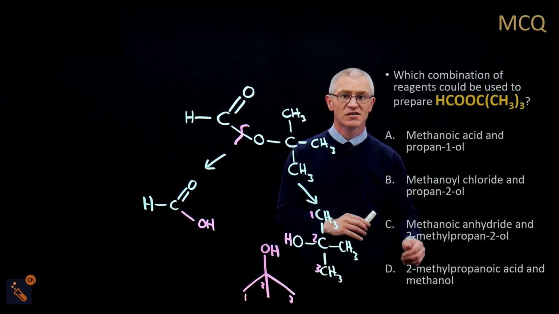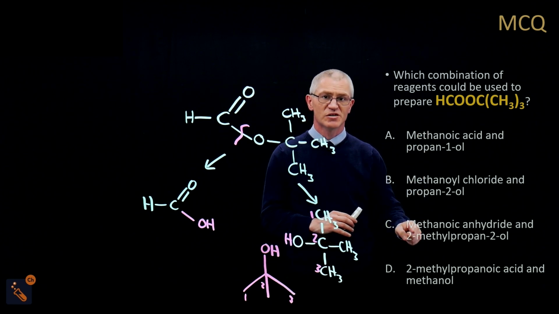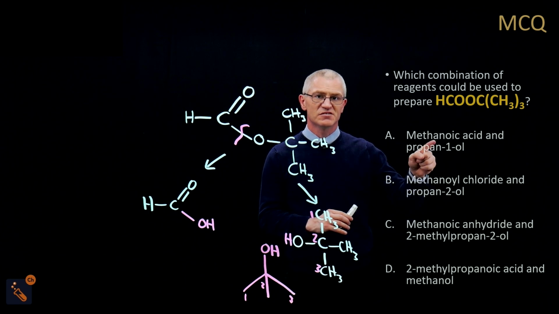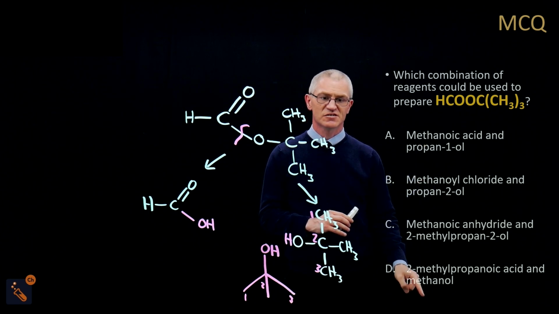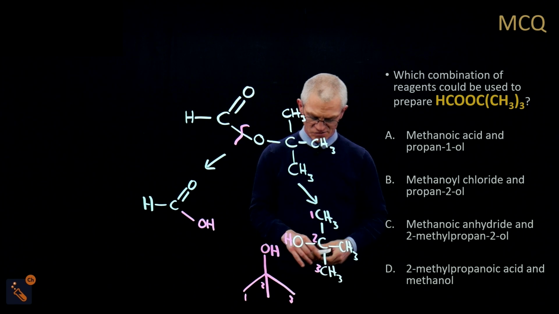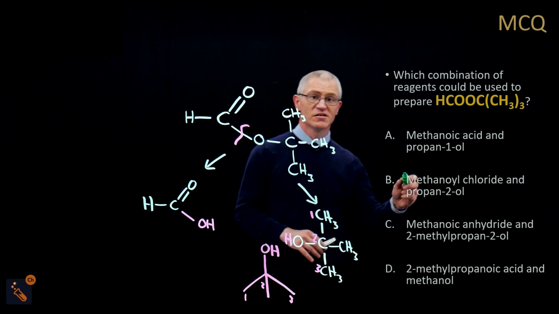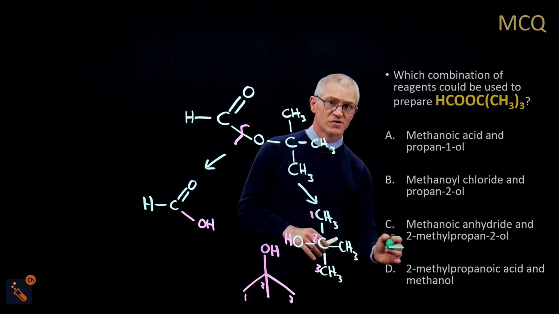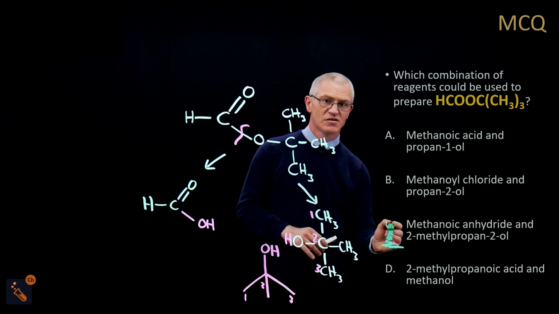So I'm going to come across here. I'm going to look for 2-methyl propan-2-ol. Well, that's in C. That's a completely different alcohol. That's a completely different alcohol. That's a completely different alcohol. So basically what we're saying here is my right answer has got to be C. Okay, so C is definitely going to be our right answer.